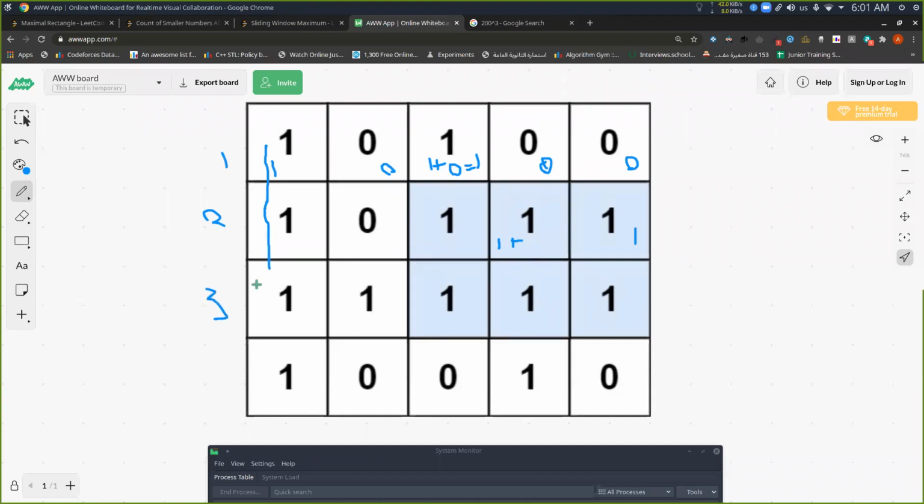We also have stored the values of the number of consecutive ones. We'll find at the end that the height is 4, and the maximum value of a width we could get is 1. So that's how we calculate it.